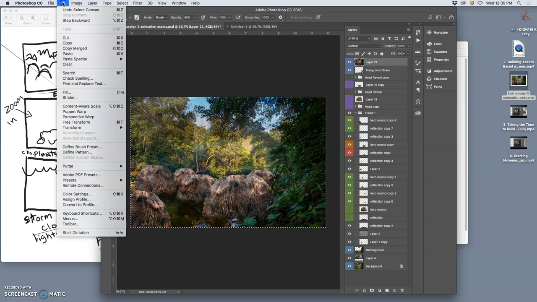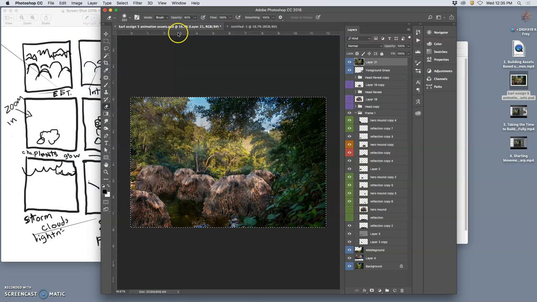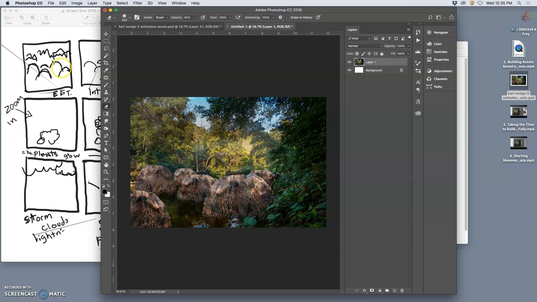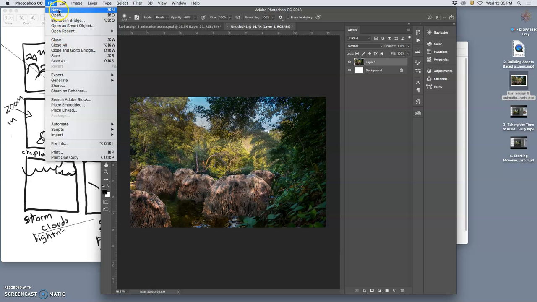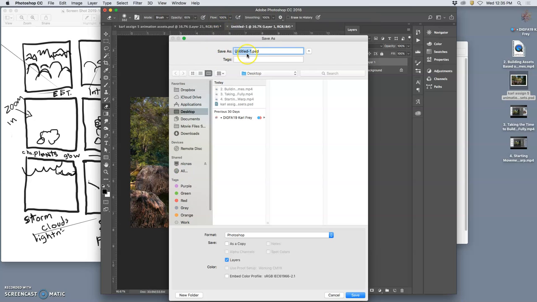And you can do this all through the edit as well. So you can do select all, and then edit, copy. And then I move to this new file, which is my stage, and I do edit, paste, or Command V. And my first layer now is my first frame. Does that make sense? So now I call this my stage file. So you're going to have two Photoshop files by the end of today. Your assets and your stage. So Carl, assignment 5, animation stage.